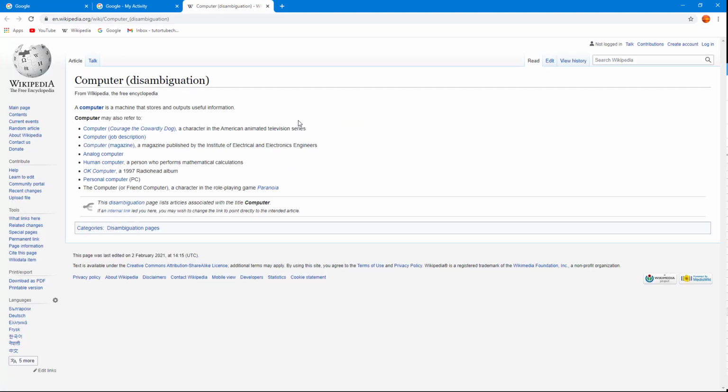So I can access the history no matter which computer I browse from. I can go on to my Google account and it'll be synced up right there. And that is how you can access your account history inside of your Google account and then go to those web pages from it.